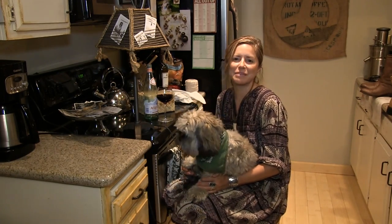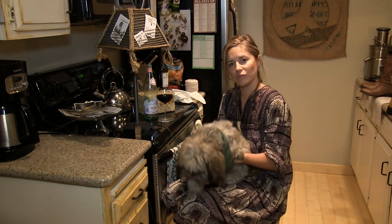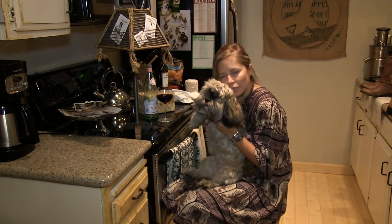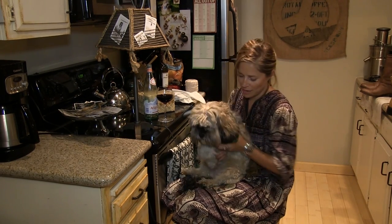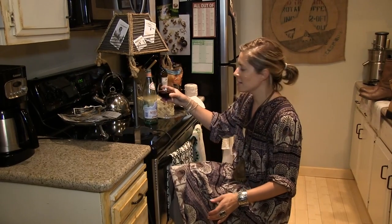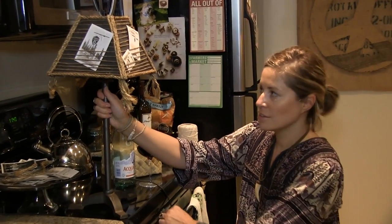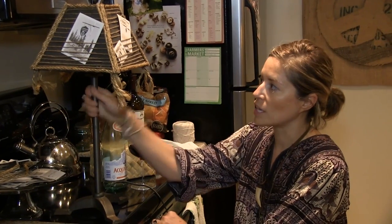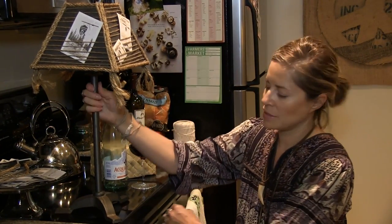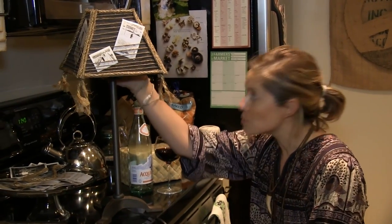Hello, and we're back with the Bailey Minute, and I finally have the project finished and I wanted to share it with you all. And Ophelia wanted to get her minute in to say hello to you all. Got to take off my apron, enjoy a glass of wine, and most importantly enjoy this finished project. This is the lamp that I got today for $5, and this is what it became. I'm going to go ahead and turn it on. I was really pleased that it actually did work too.